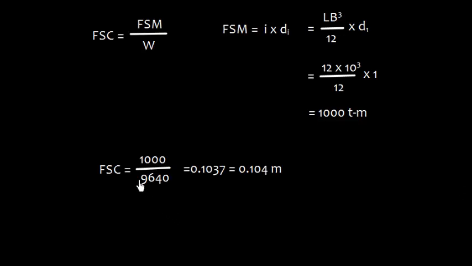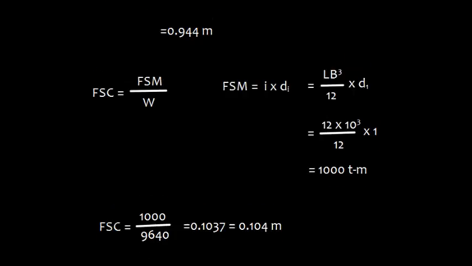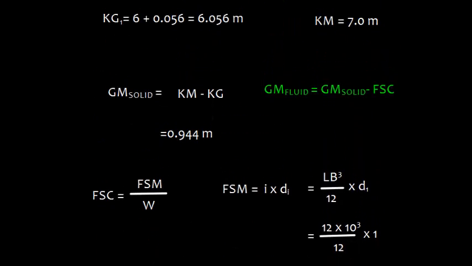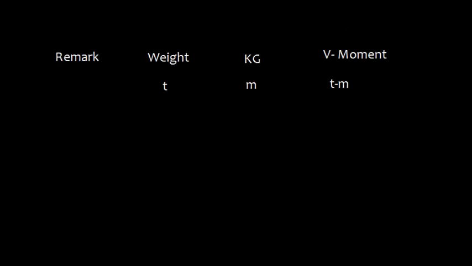The final displacement is 9640 because we discharged from 10,000. I get the value of FSC as 0.104 and now I will bring the value of this FSC. So, 0.944 minus 0.104 and I get this value which is 0.840 meter.